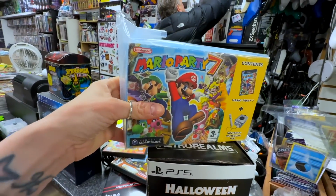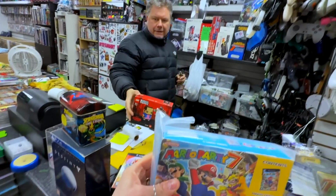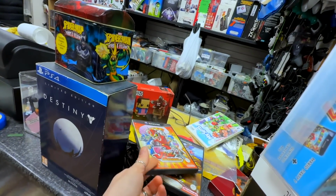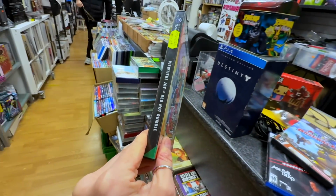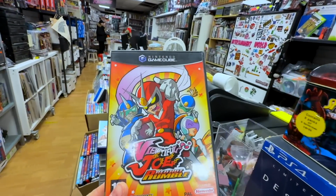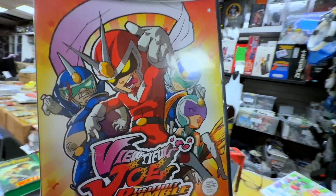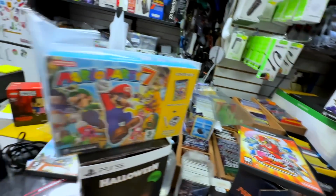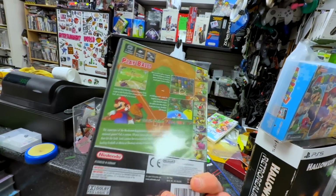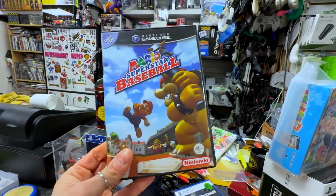Right, we have clocked the GameCube big hitters coming through. Oh, hey, yes, for the Lego fans there. Beautiful Joe, Red Hot Rumble, complete near mint. That's really nice box art. I'm a sucker for box art. And then we've also got, which we saw in Monday's episode, Mario Superstar Baseball. So again, one that you don't really see around that often.